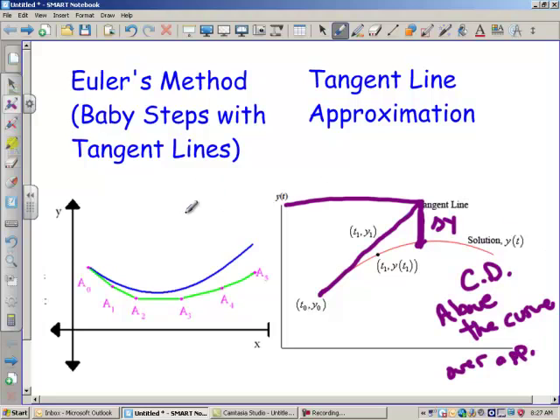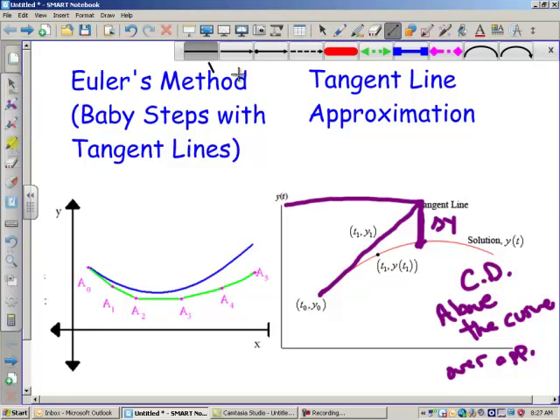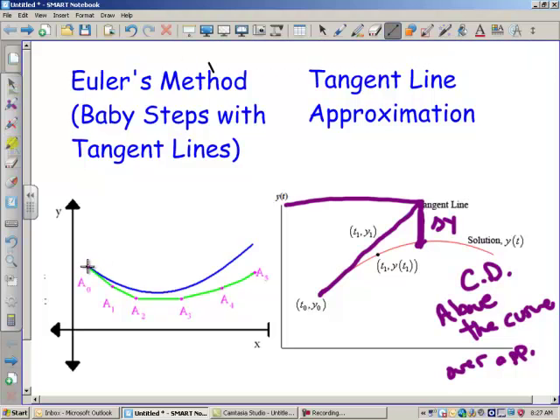Okay, now let's take a look at Euler's method. Euler's method says use the tangent line, but just for a little bit. We're going to erase that because that's actually pretty horrible. We're going to try that again. Use the tangent line for just a little bit. Oh, I know what I can do. We're going to come up here and do this. Sorry about the little random mark there. Use the tangent line, but don't let it go forever.